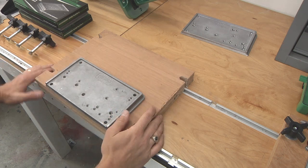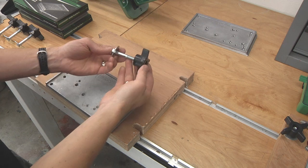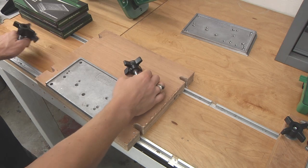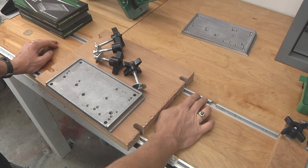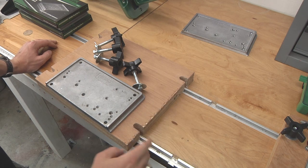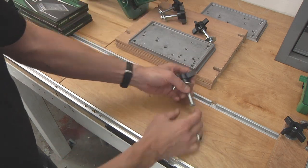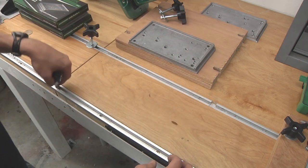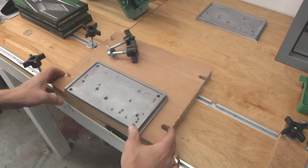Before I swap plates, I'm going to fasten the bench plate to the bench. To do that, I'm using three-eighths inch bolts with quick knobs on the top — I've got four of those. I've got these T-tracks embedded in the surface of my workbench; I got these from Peachtree Woodworking. I also used my milling machine to notch them, which is handy because you can butt them together and have a place to put the three-eighths inch bolt. They slide across just like that. Sometimes if you get debris in there they get a little bit sticky — you just have to wiggle it a little bit.